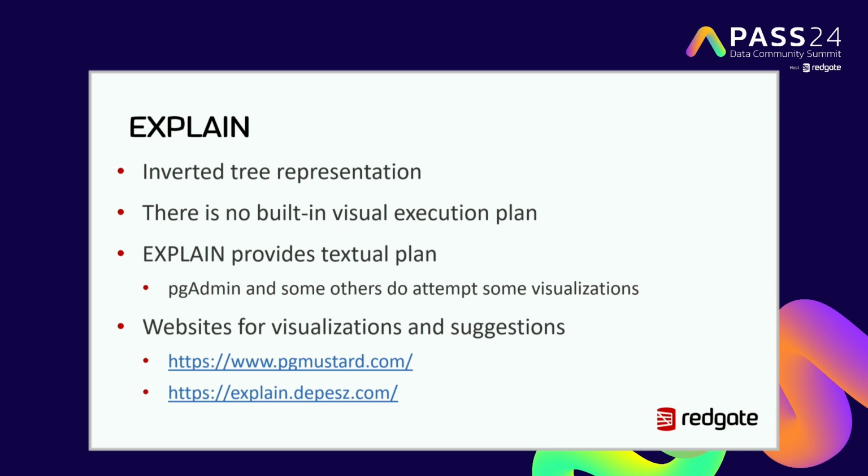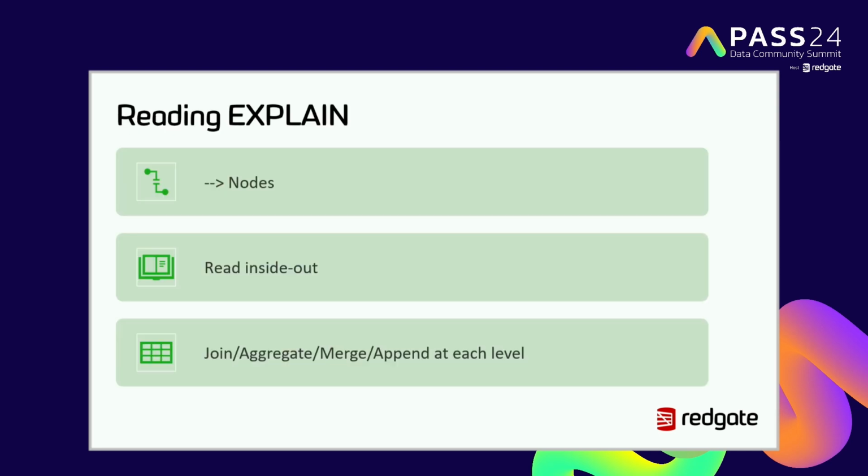He's PGFM, the podcast. Michael Christophides, believe it or not, used to work at Redgate. And he saw years ago, he's like, Redgate's not doing anything in Postgres. I'm kind of annoyed with that. And I think there's an opportunity. So he left and created PG Mustard. And it's a query analyzer, query plan analyzer to try and help you. Does some machine learning, all kinds of stuff. He's just a great community member. It does have a fee, but I think it's like $95 a year for as many plans as you want to do. It's a really good tool, and I do still recommend it to a lot of people.